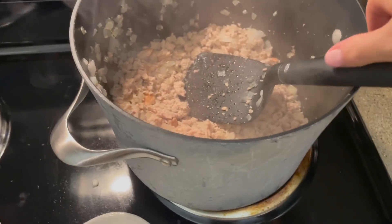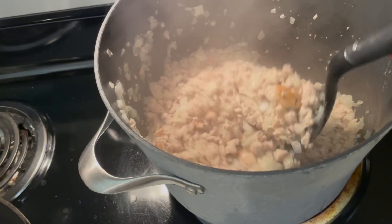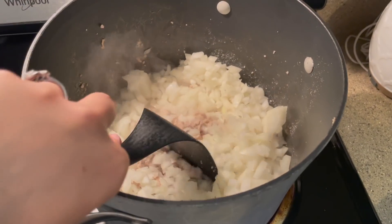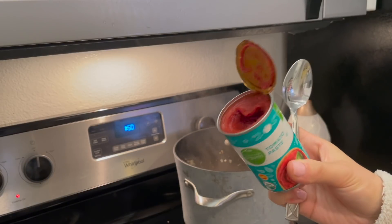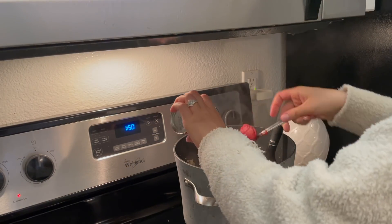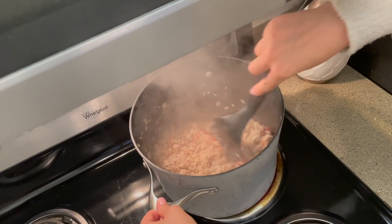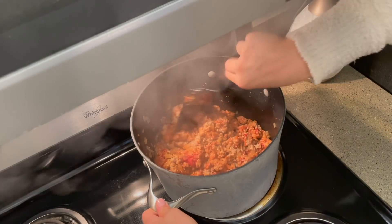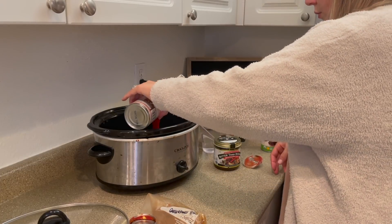We're also going to be adding some ground turkey that I'm cooking up, along with some onions. Just a chopped up onion, sauteing that together until the onions have cooked down and become translucent. Then we're adding in a couple of tablespoons of tomato paste. I honestly don't really measure very much — mainly only in baking. I'm doubling the recipe so that I can freeze it, so whatever you see me doing here, know that it is doubled. I'm sauteing this tomato sauce so the flavor can really bloom with the ground turkey.